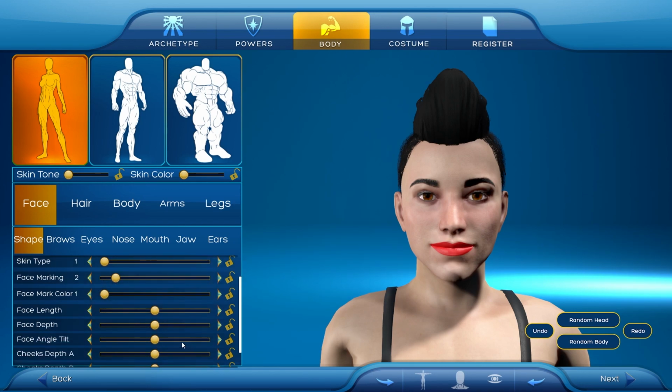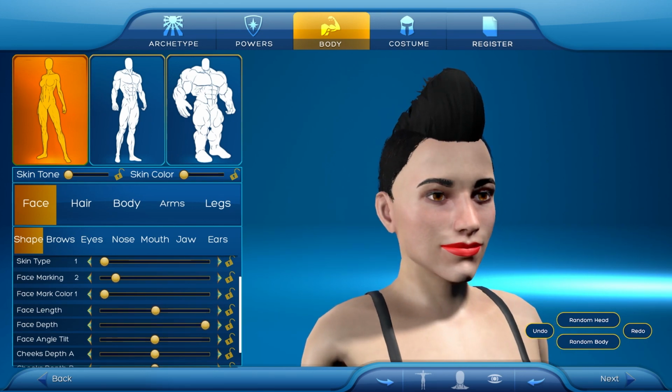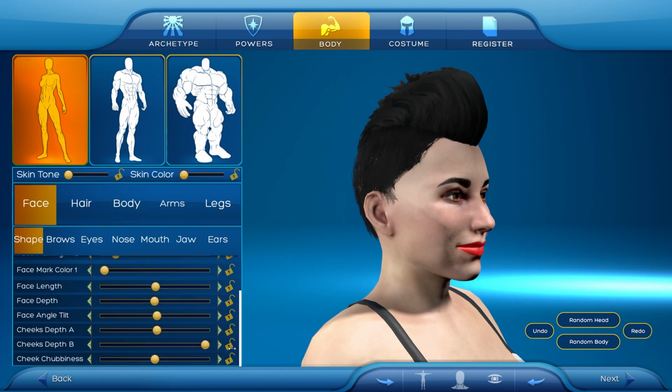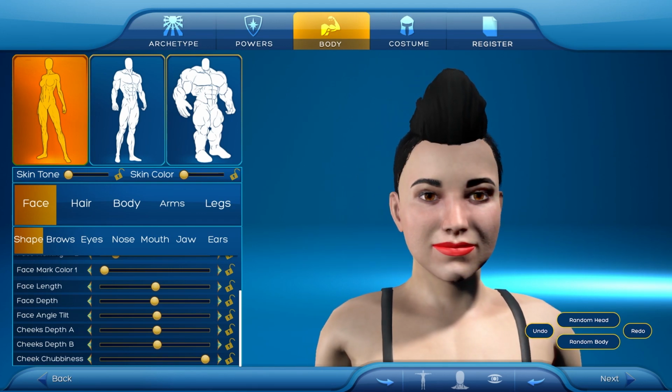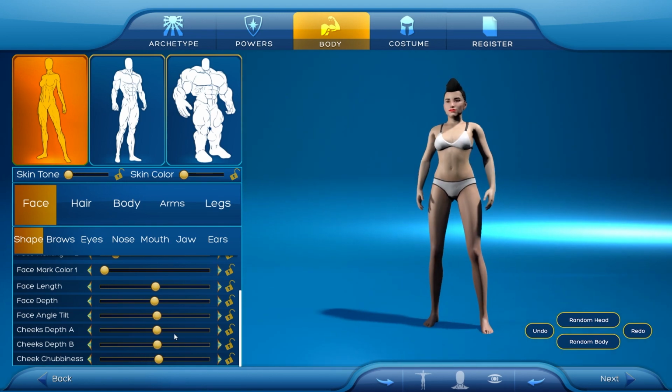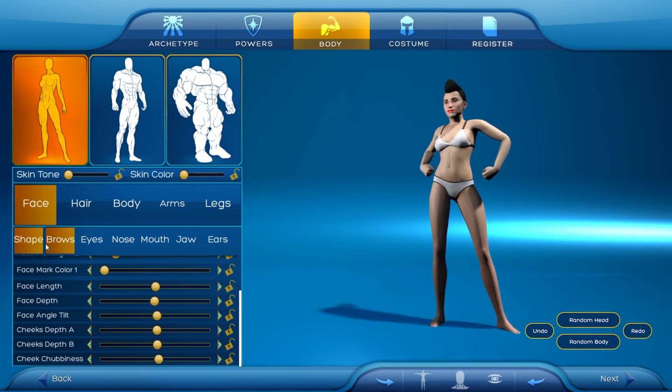Then we have face length. Here's where the stuff gets interesting. This is where you can actually do cool stuff. Face depth. This is also kind of interesting. It's a cool system. Angle. The stuff that you can do with this is very cool. Cheeks. Top and bottom, basically. Chubbiness. Very cool as well. I dig it. And then, that's actually the end of the shape.